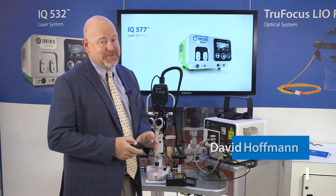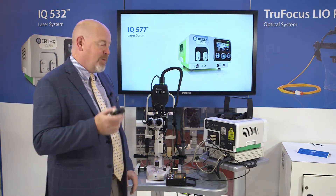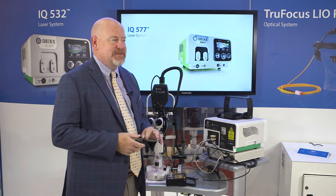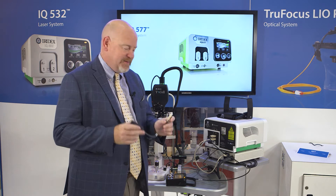I'm going to talk to you briefly about installing a wireless footswitch. All the lasers come standard with a wired footswitch. The wireless, if you can upgrade your physician's, is installed basically the same way, but instead of having a cable, it just has a sensor that plugs in the back.